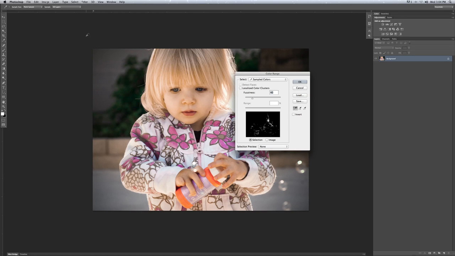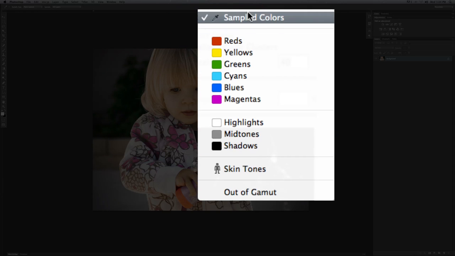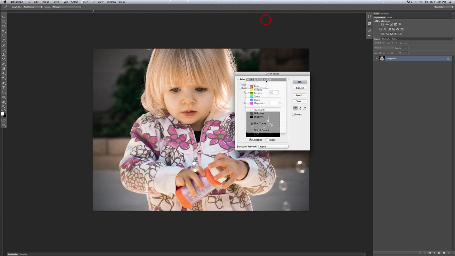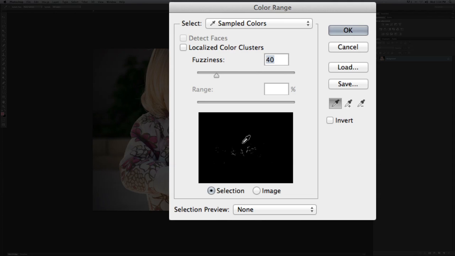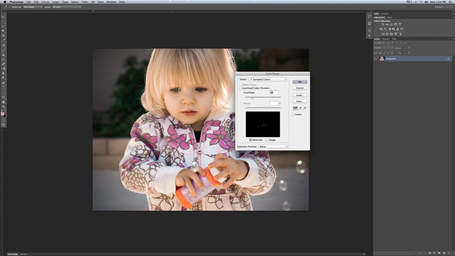Now what this is going to do is allow you to literally select a color range. What I like to do is go to Sampled Colors, and it gives me my little eyedropper tool, and let's take the color of the flowers. So you select that. As you can see, what's going to get selected is shown up here in this black and white image. So you're going to go ahead and just select the values of that.